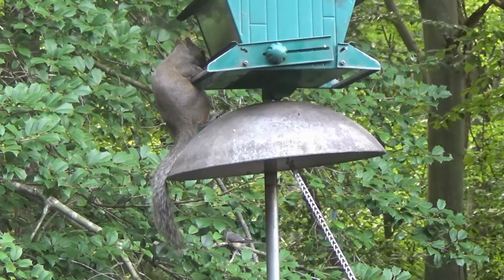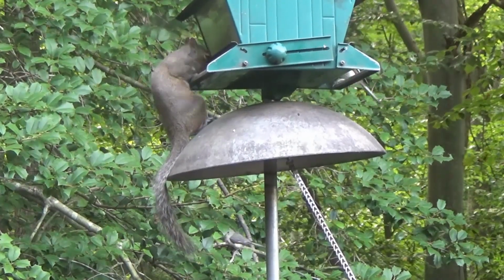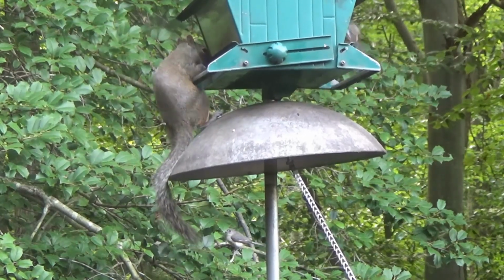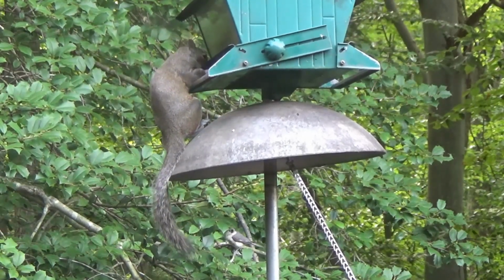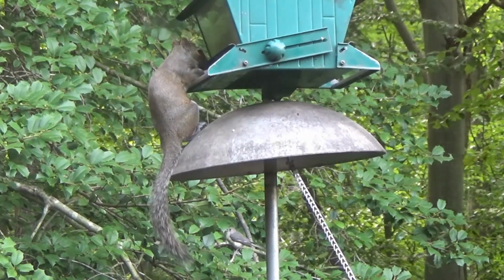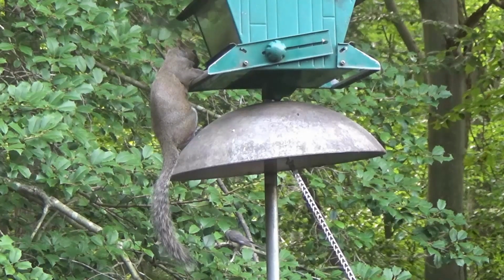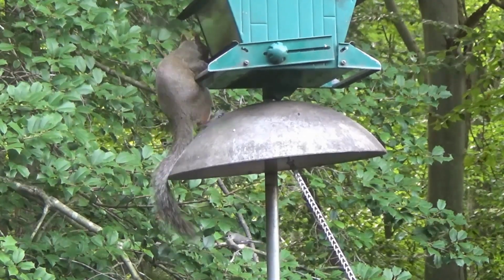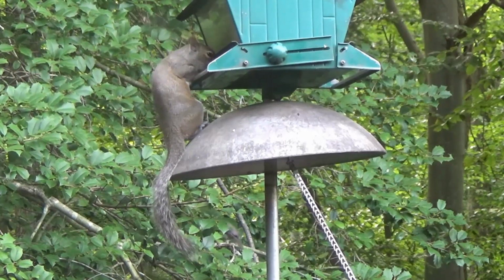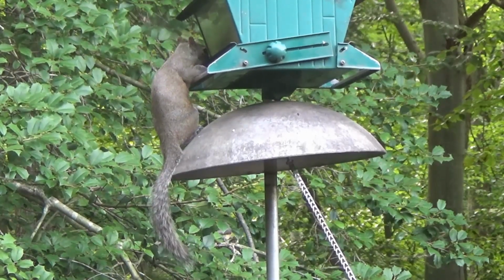However, it is also a tribute to the squirrel you see munching away on our black oil sunflower seeds. In decades, this is the only squirrel that has figured out a way to get seeds out of this feeder. Hundreds, spread over generations of squirrels, have tried and failed, but this little guy has it figured out. Others would occasionally find a seed stuck outside the trough, but none figured out how to reliably get seeds directly from the feeder.